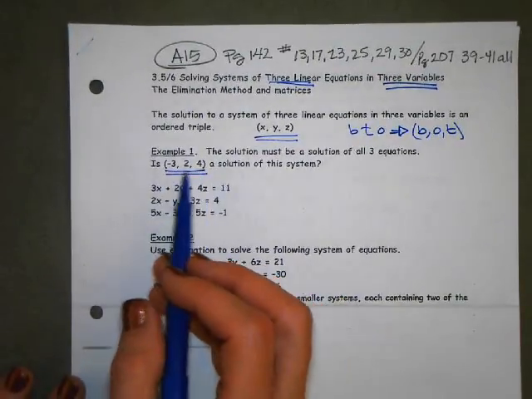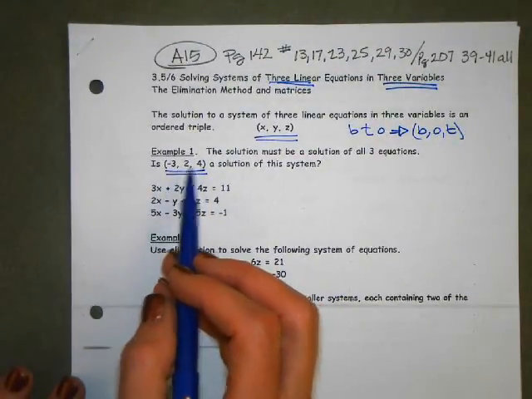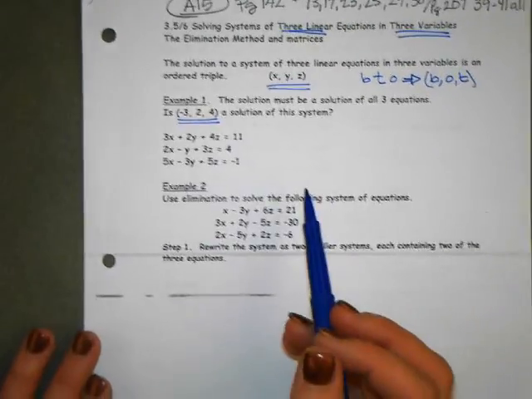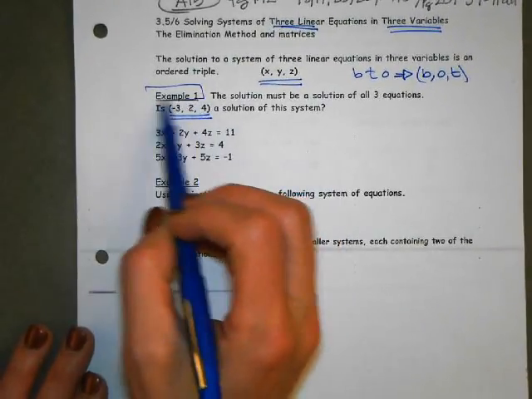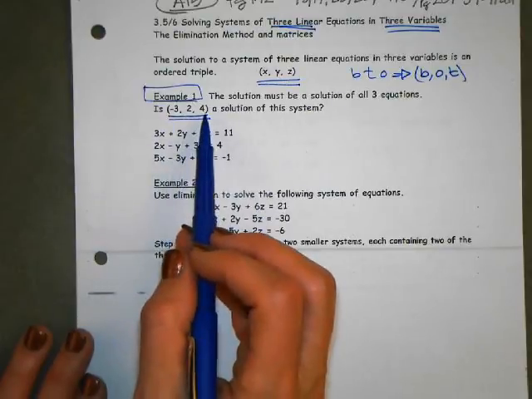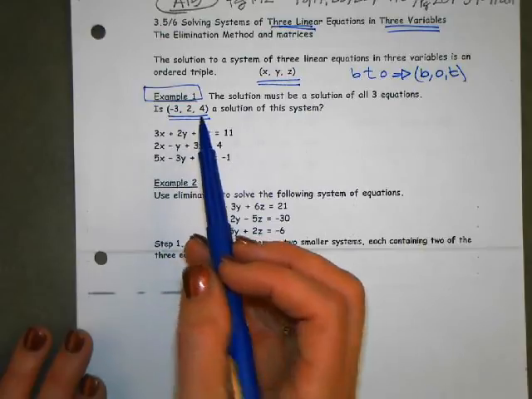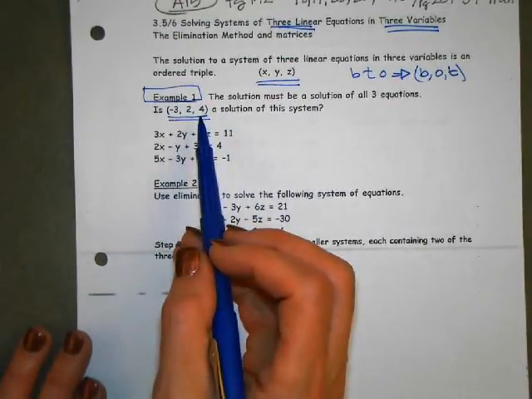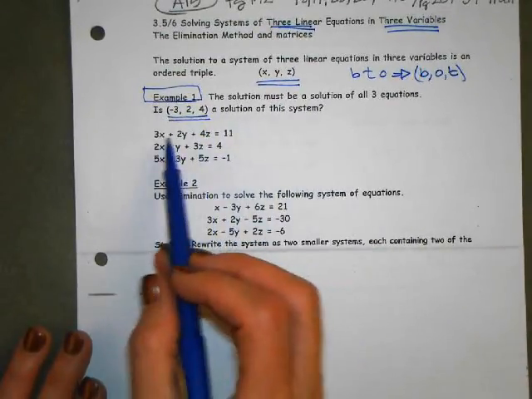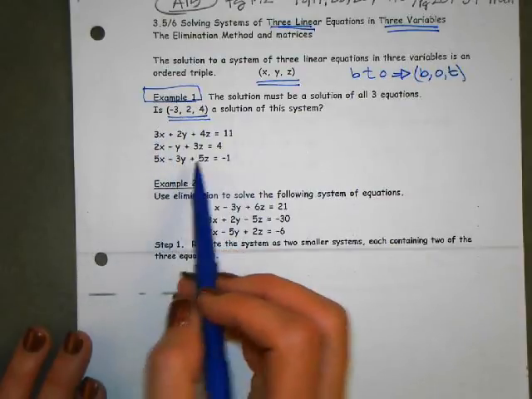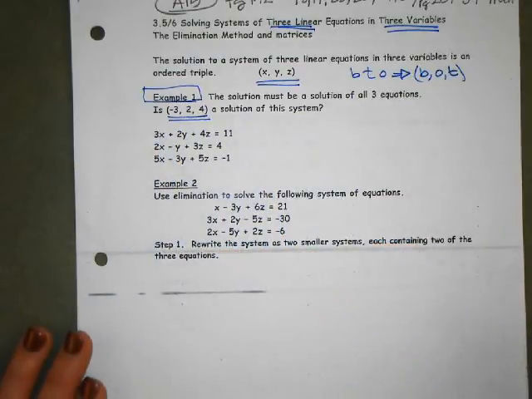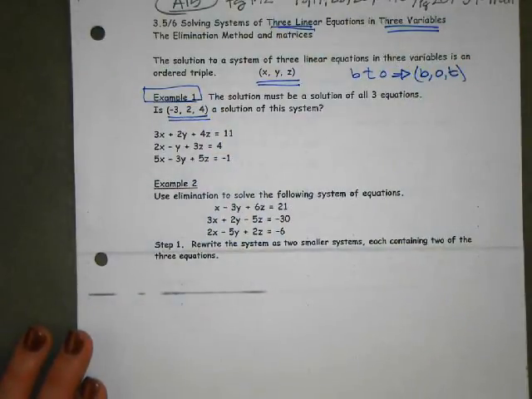So when you see the ordered pair like that, you're actually looking at the first variable, second variable, third variable. And what this is asking on this question here, example 1, is if I give you this point, this ordered pair, okay, so now we have a multiple plane ordered pair, is it a solution? Meaning if I plug it into each one of these equations, would all 3 of these be true? If the answer is yes, then it is a solution for these 3 equations. If any one of them is no, it is not a solution.